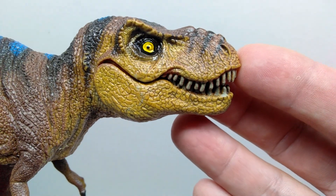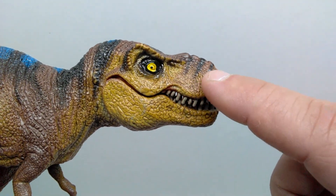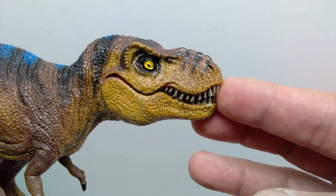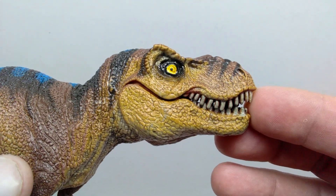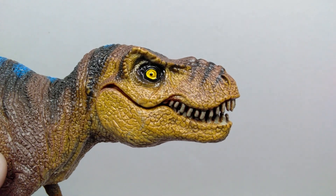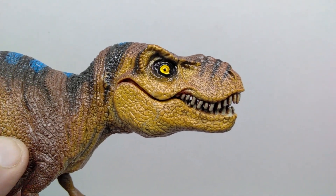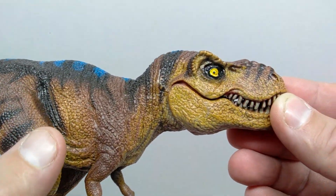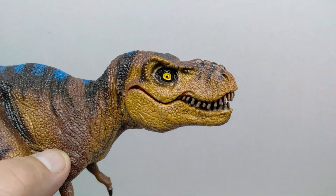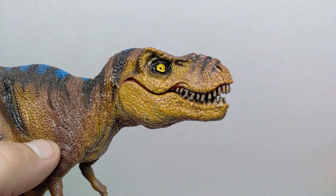You can see a nice light brown on the face with a beautiful dark wash showing up everywhere — one thing I really like about these figures. As we lead up toward the snout, we get a darker brown overtaking the top of the head, with black striping running down — very Jurassic Park T-Rex. There's a darkening around the eye with black, not super natural-looking but not terrible. The eye is yellow with a black pupil, but the paintwork is awful — really sloppy — whereas the rest of the figure looks pretty good. There's just way too much yellow. The eye paint is so bad I think I'm going to have to touch it up.